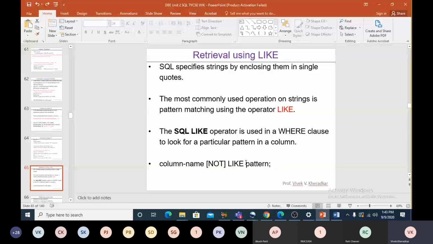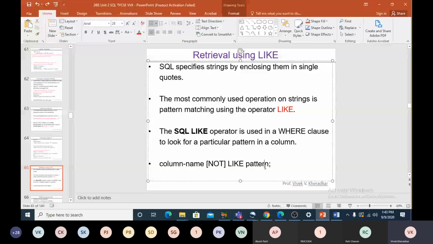So in such a scenario, you have to use the LIKE operator, where you compare the city with a pattern that you form, which checks that it starts with S. It is the same as with finite automata, whichever you learn in finite automata, where you design the automata to start with S and so on. The same way you have to form the pattern. So the next part: how to form the pattern.